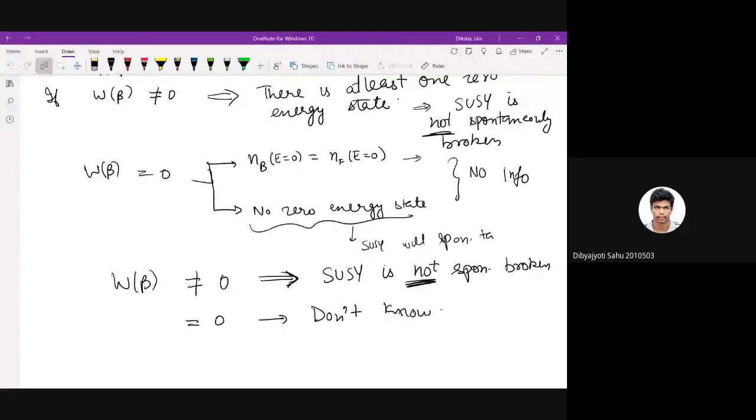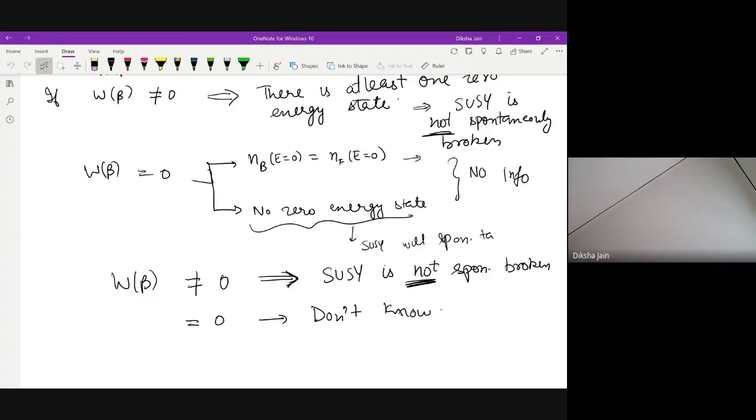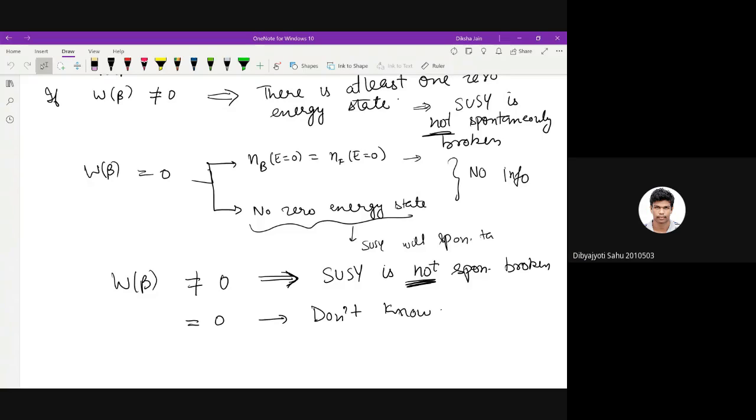Deepajyoti has a question. In the example that we considered last class, the state with B equal to 0 and F equal to 0 has zero energy. According to our conclusion of whether a state will be bosonic or fermionic, it is not fermionic because the fermionic number is 0. But it doesn't have any bosonic number either. It does not have any.